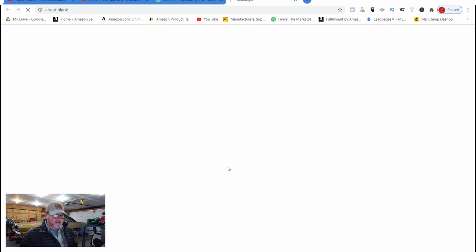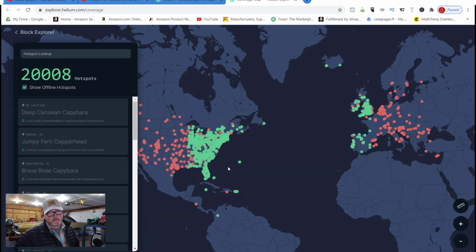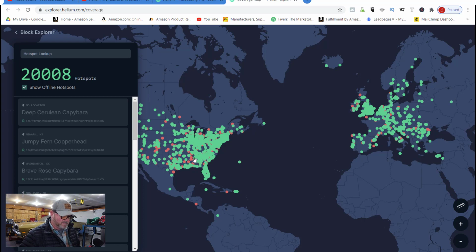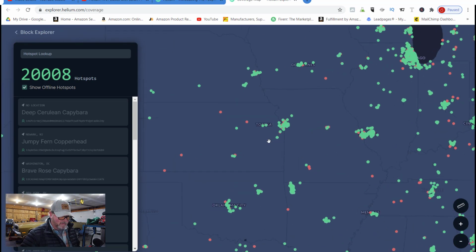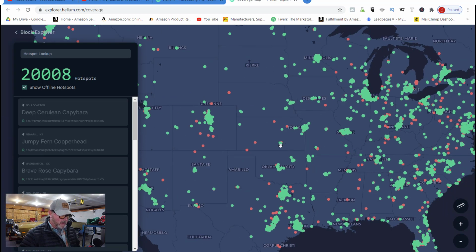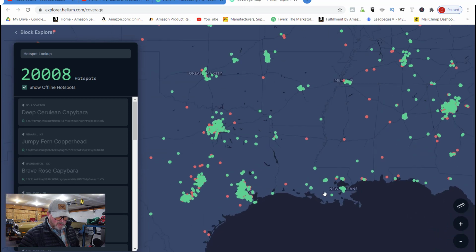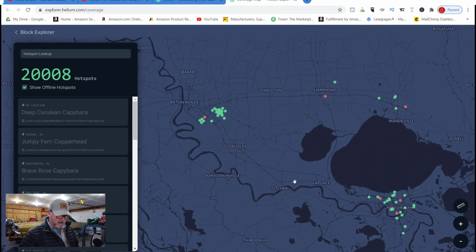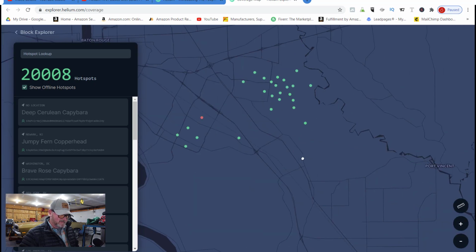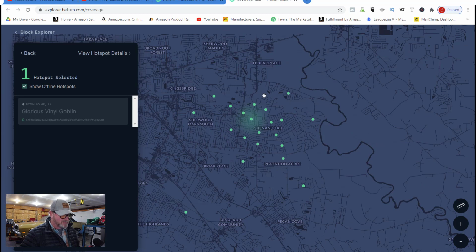So let's go ahead and dig right in, and we're going to try to find some examples of different hotspots in a random way. We'll kick in the United States first, and then we'll go over into Europe and pull a few of them from over there. So where are we right now? Where would we like to go? Well, why don't we go down here into the New Orleans area? I've been wanting to take a look at those areas. This looks like there's a cluster of them in this area. We're going to grab one right in the middle and see how it's performing.